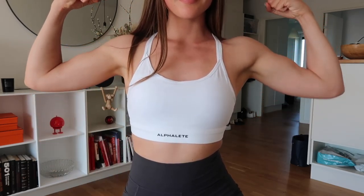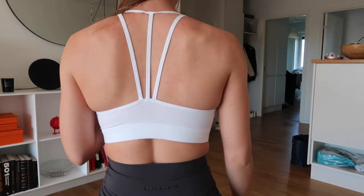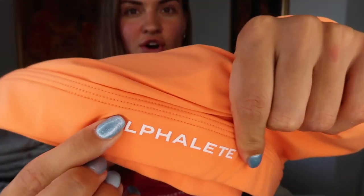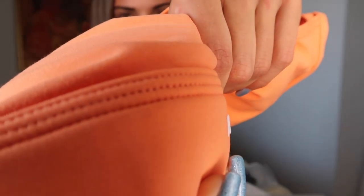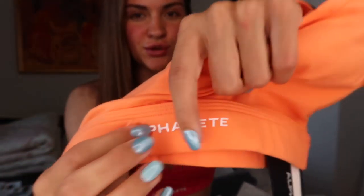I totally forgot to say it, but the Alphalete logo is not printed on — it's like rubber that you can feel popping out. So when you wash it, it's not going to start peeling or anything. And actually, they're coming up with one more style of bra, which is the Surface Keyhole Bra in khaki green. It's only that one color, and I'm also wearing a size small. That one is definitely the most supportive of the three because it covers almost your entire chest, just with a little hole. So it's definitely good if you're doing cardio or exercises where you're jumping.